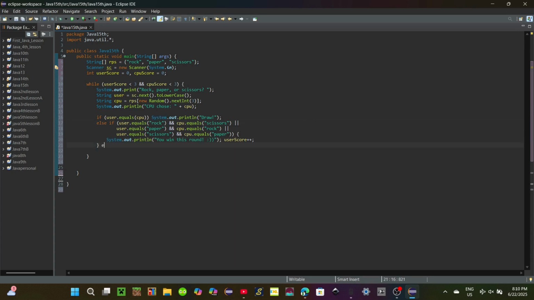We'll type else, and then we'll do the same thing here, except, well, let's just copy this, and then we'll type "CPU wins this round." And then we'll do CPUScore plus plus. Okay, and then that's that.